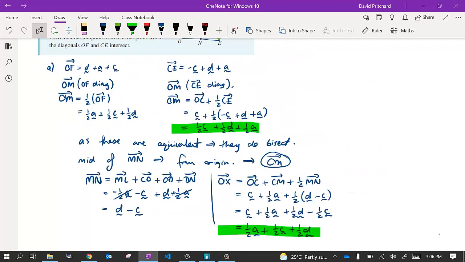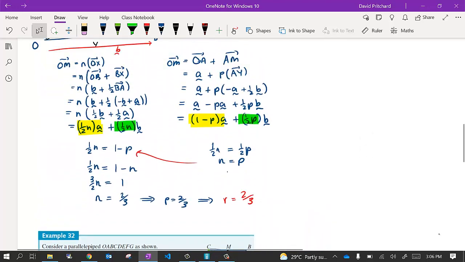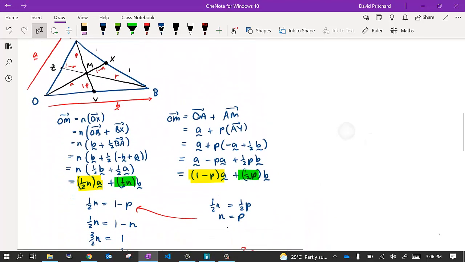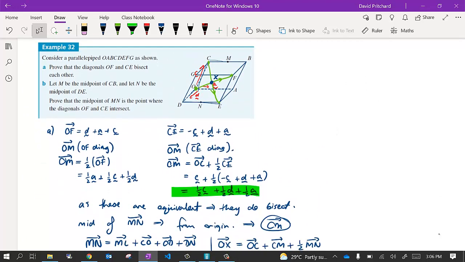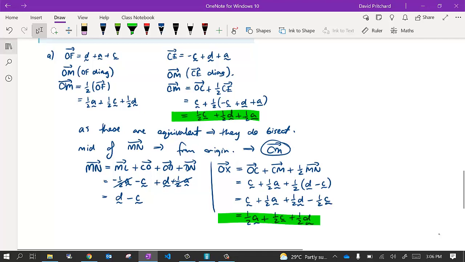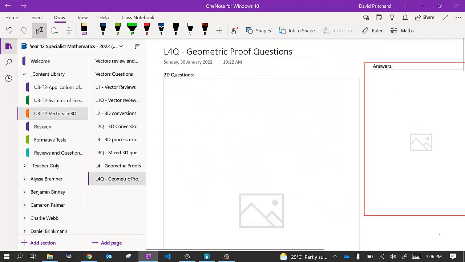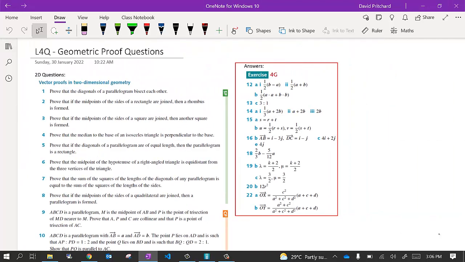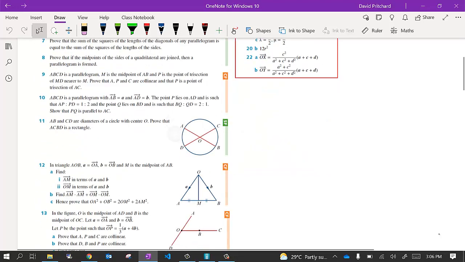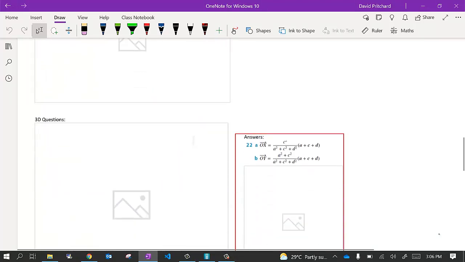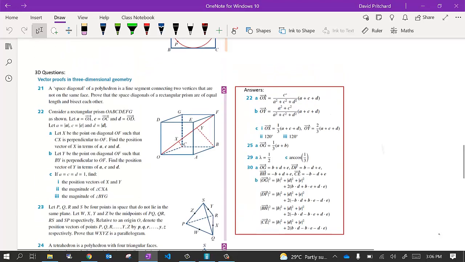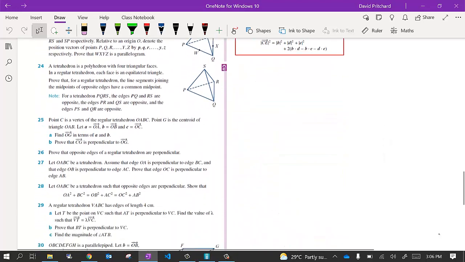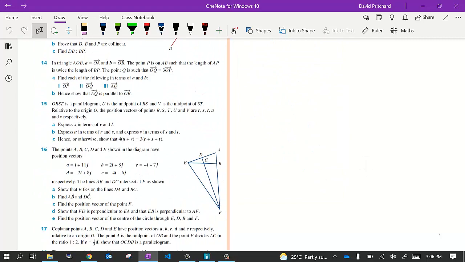All right. So those last two examples were really challenging, and I hope that you'll engage with questions of that same difficulty so you can keep on building these skills. The questions that are set are generally the 3-dimensional ones, but if you want to go back and practice some 2-dimensional ones and build your skills, then feel free to do that as well. Just note there is a lot of questions, and I don't expect you to finish all of them. Thank you very much for listening.